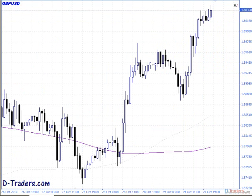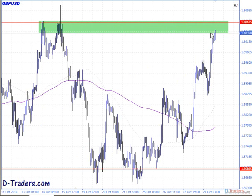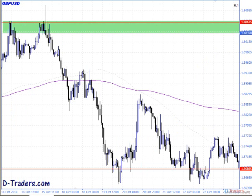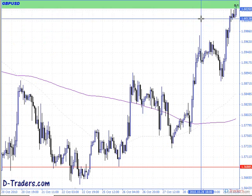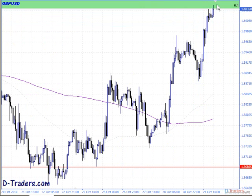Drop down to the 1 hour, see if there are any opportunities to be seen. Here we go. Up at these levels we've got this sort of balance area, which is where price turned around and accelerated down. We're probably going to see some sellers coming in at these levels to try and knock it down. I would probably use a trailing 1 bar entry method on this. Look for bars to accelerate up, find your resistance level, which we have, and then use the 1 bar entry technique. So when it does, we actually wait for price to be rejected first, to show that price is turning around and is heading down.